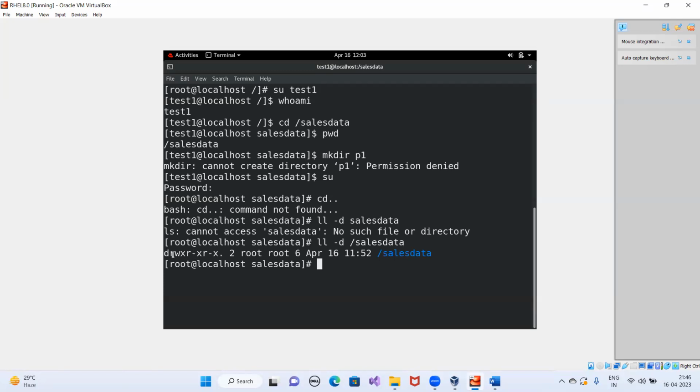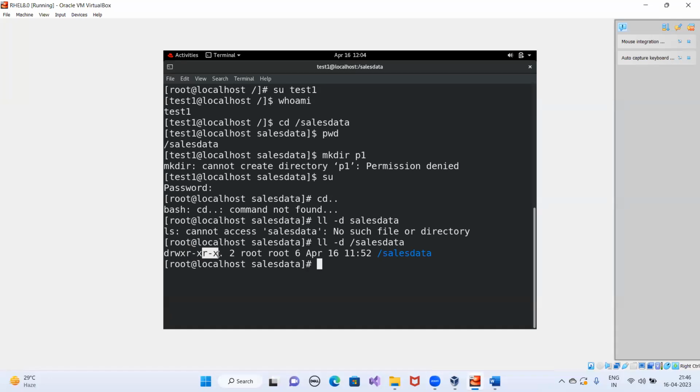The permission is read, write, execute, which belongs to the root. This folder was created by the root, so root is the owner, and the owner has these three permissions: read, write, execute. Apart from that, the group is also root, so the group has read and execute permission. And the last one, read and execute, belongs to other.